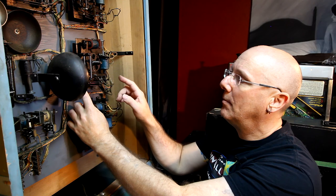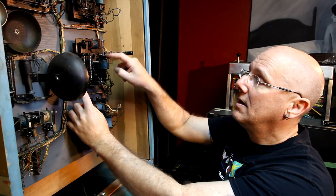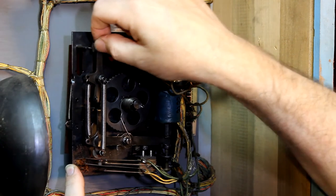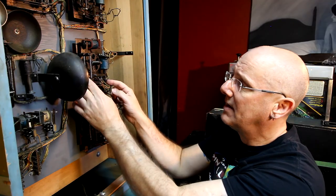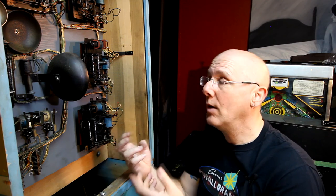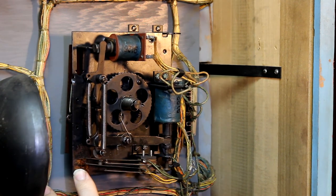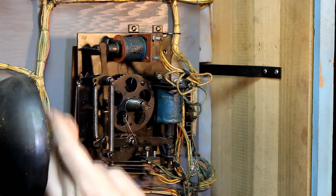So we have a couple of points that will get all super gummy, and that is this shaft that goes through to the wiper mechanism. This is where the shaft and the thing that it goes through will get all gross. There's another point up here, this pivot point, let me release that. This pivot point right here will get all gross. This one down here can get all gross. You have to look at yours and see what's moving, what isn't moving, and what you should take apart to clean and remove all the old gunk. So on this one, to get it going, I got into this one, and this one, and that freed everything all up. It looks like there's another pivot point here, but that one seems okay. And then, yeah, that one's fine.